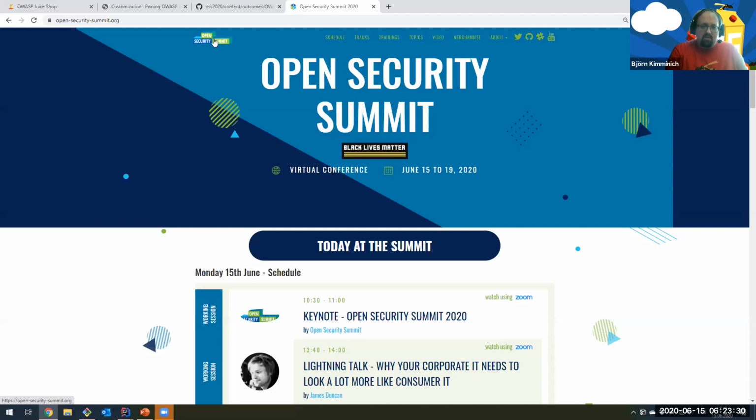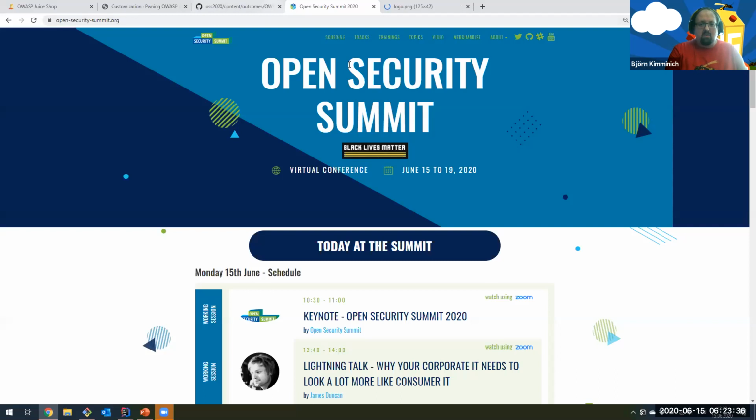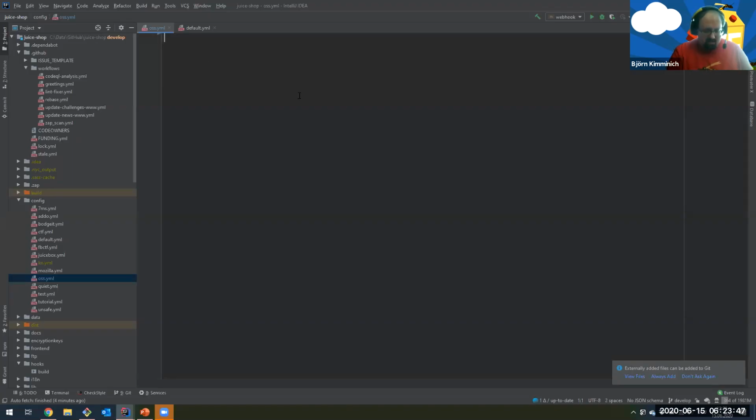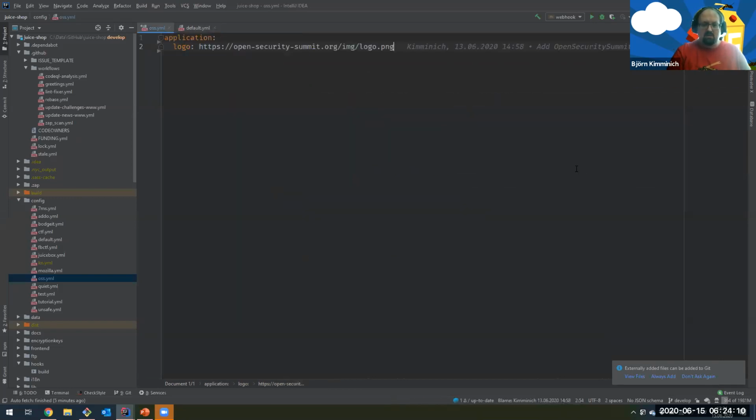So if we, for example, want to use this logo here, then we can just open it up, and we just need to grab this URL here, and then we can tell the Juice Shop to just download it and use it as a logo. Okay, so if we start our configuration with an application set, we can specify the logo and just give it this URL here, right? So that's the only thing that we start with, for example. And if you look here in the default configuration, the application logo of the Juice Shop is just a local image. But in this case, we give it a URL.